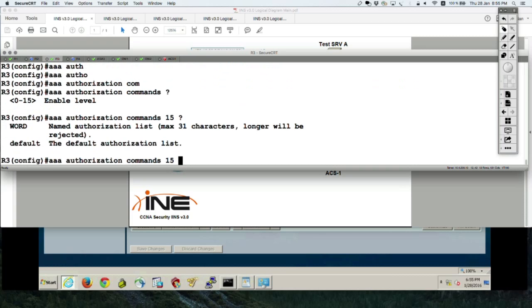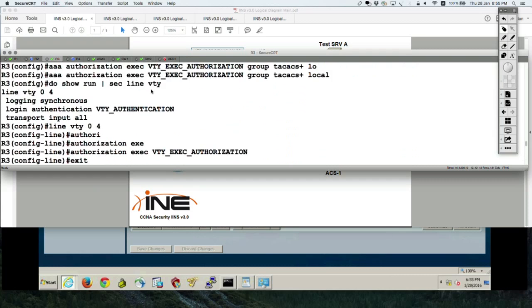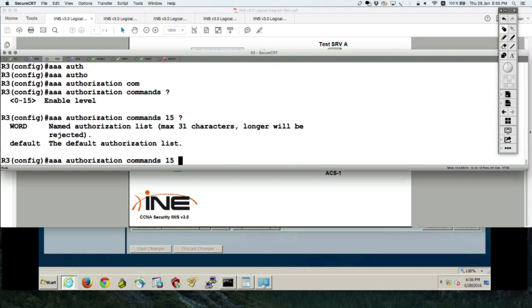Commands 15, and I'm going to say VTY, let's use the same name, VTY command 15 authorization.